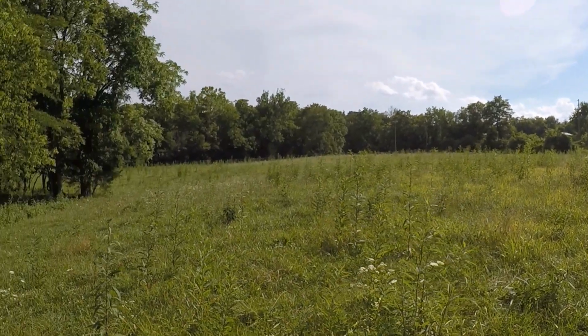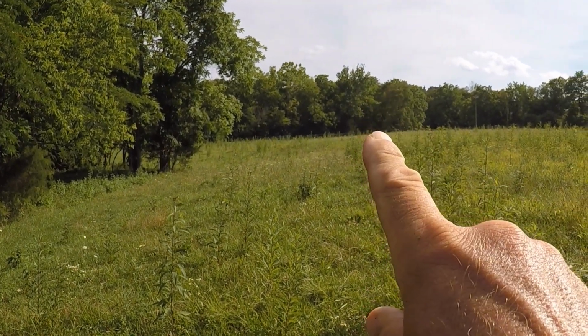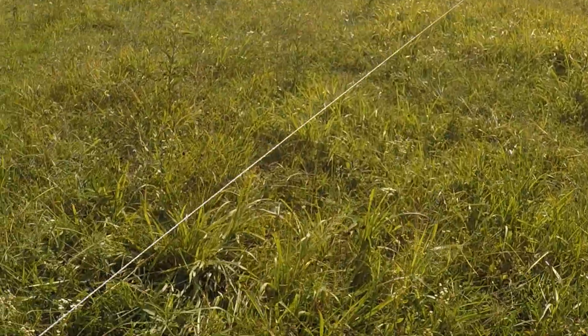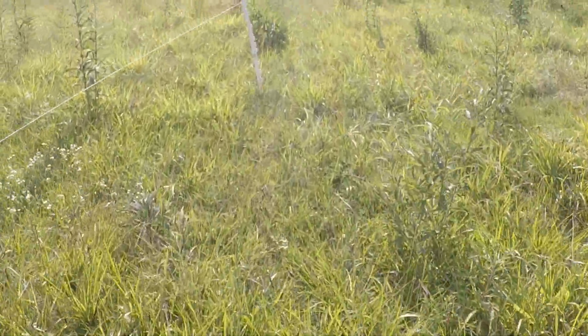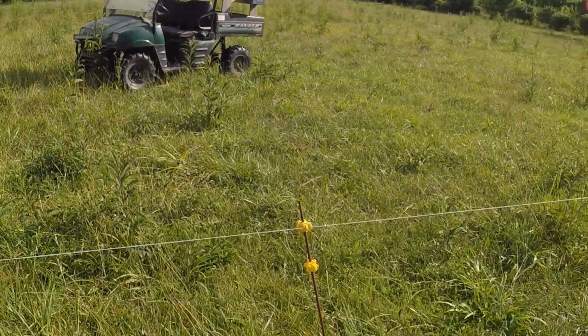If you remember, about a month ago when we had the heat so bad, I was standing right up here and I moved them up in those woods. Now we're back. We've had rain. You can see how this grass has absolutely come back here really over the past couple weeks. I divide this field up into 6 paddocks. There's 3 on this half, and then there'll be 3 on that half.